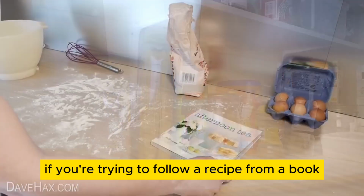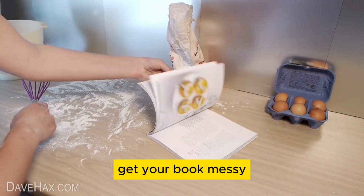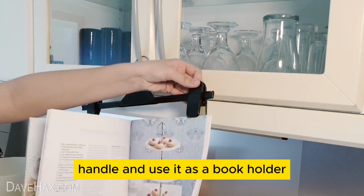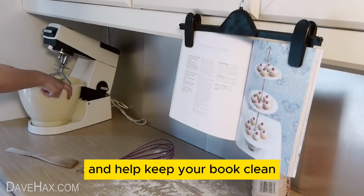If you're trying to follow a recipe from a book, but keep losing your page, or you don't want to get your book messy, just hook one of these cloth hangers on a cupboard handle and use it as a book holder. This will stop you losing your page and help keep your book clean.